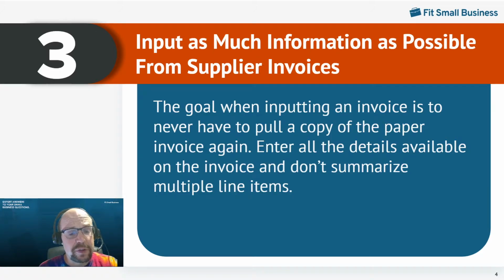This goes doubly for credit card bills. I've seen people that will summarize an entire credit card bill as one amount and stick it in there. And that's even worse than summarizing an invoice from a particular vendor, because now you have all of these bills from all of these different vendors that are being summarized, so you don't even know who you paid what amount. So even on individual invoices, which is really the focus of this talk, input as much detail as possible. Credit card statements, absolutely input the details so you know how much you paid to each vendor.